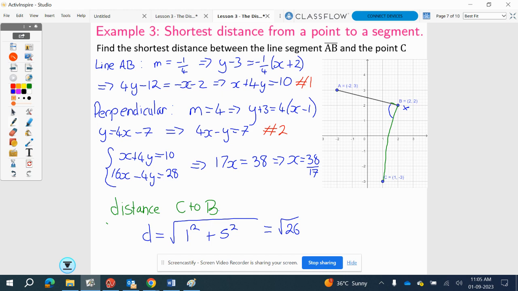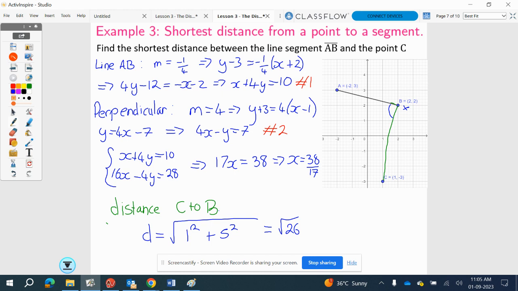If that angle between line CB and line AB is obtuse, meaning it's more than 90 degrees, then you're going to find the shortest distance from C to A. If it is right-angled, the shortest distance is also from C to A. If it's an acute angle, you'd have to check this one because obviously it swings all the way over here, but it looks like it's going to be close to that one. If it's an acute angle, you need to use this method all the way through. So you can do it by identifying whether the angle is acute or obtuse, and classifying it.